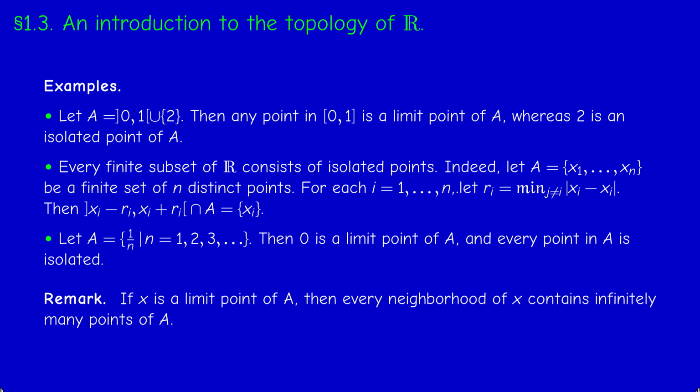And you can try to prove that if x is a limit point of A, then not only does every neighborhood of x meet A at a point different from x, but it actually contains infinitely many points. You can check that. For example, in this case, the interval (minus epsilon, epsilon) contains all 1 over n from a certain rank on, and this set is infinite. Here same thing: if you take (1 minus epsilon, 1 plus epsilon), there is a whole interval in the intersection, so it's infinite.